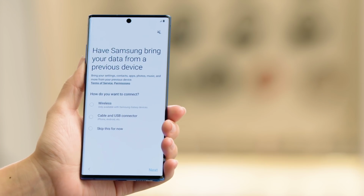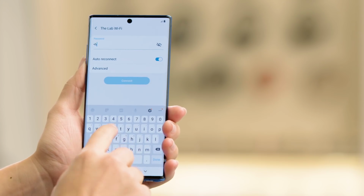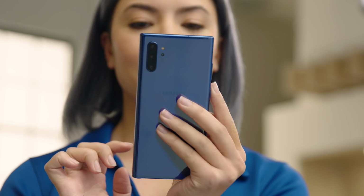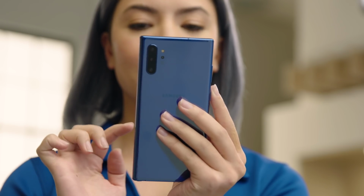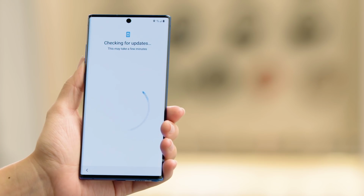On the next screen, you can choose to bring in data from a previous device. We're going to skip that step for now, but come back to it at the end of the video. Now, you'll choose a Wi-Fi network. Log in and press Connect. Once you're logged in, press Next to continue.